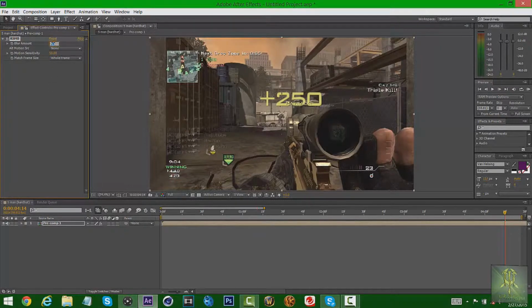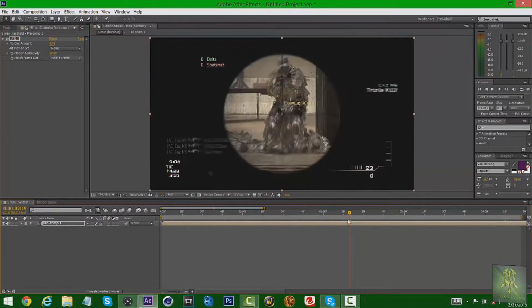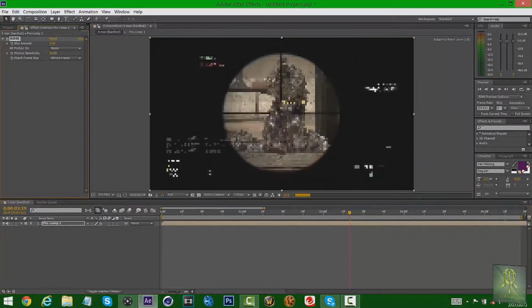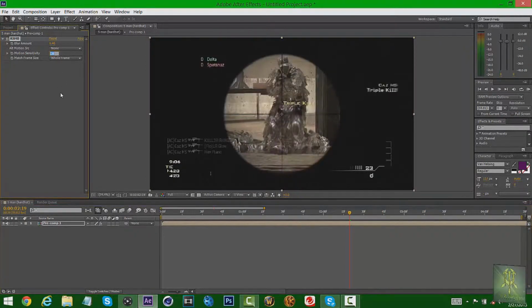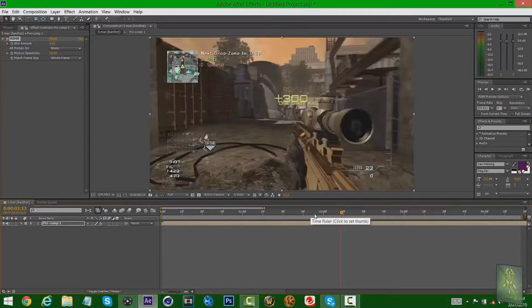Bring this down to about 0.4. You don't want too much of it because then it'll look weird. See, it's already blurred in the kill feed. You don't want that. That's too much. So I put it down about 0.38, which I think that's what it was. No, not 0.38. 38. See, that's blurred a little bit, but that'll work. We can make do with that. See how it's blurred a little bit?